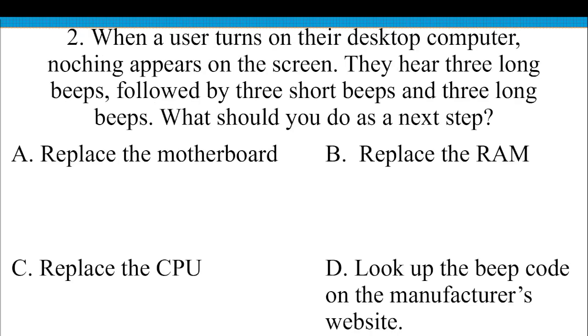Alright. Question number 2. When a user turns on their desktop computer, nothing appears on the screen. Typo there. They hear 3 long beeps, followed by 3 short beeps and 3 long beeps. What should you do as a next step? A. Replace the motherboard. B. Replace the RAM. C. Replace the CPU. D. Look up the beep code on the manufacturer's website.